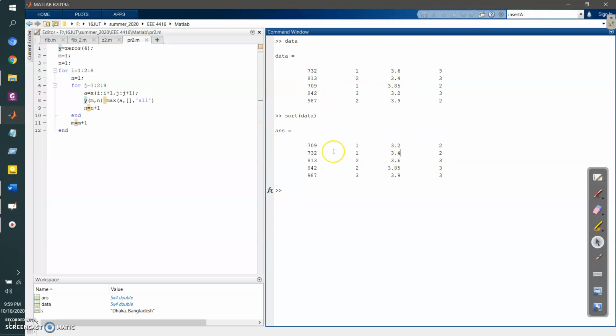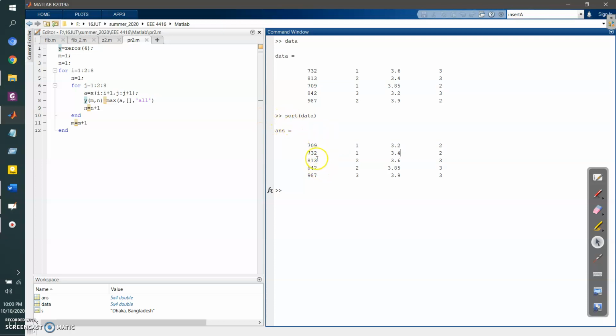I don't want to sort them individually. I want to sort these three columns according to their IDs. Do you get the idea? I want to sort the other columns based on their ID. But this function does not work in that way.